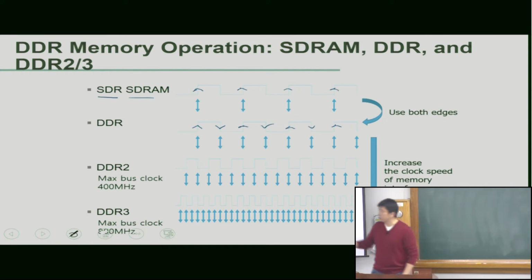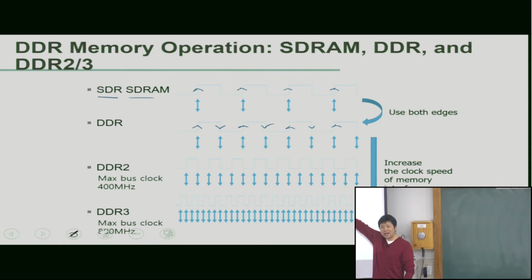So eventually, this one provides a 2x higher data rate than the first one without increasing the clock rate. 그죠? 클럭 레이트는 똑같은데 얘는 데이터를 위로 올라갈 때도 새로운 데이터가 나오고 아래 내려올 때도 새로운 데이터가 나오니까 같은 클럭 레이트지만 데이터의 레이트는 2배죠. 2x data rate for the same clock cycle.